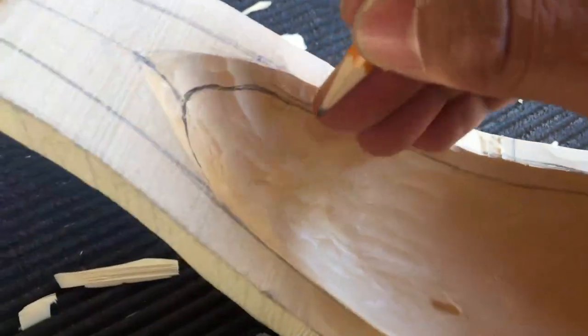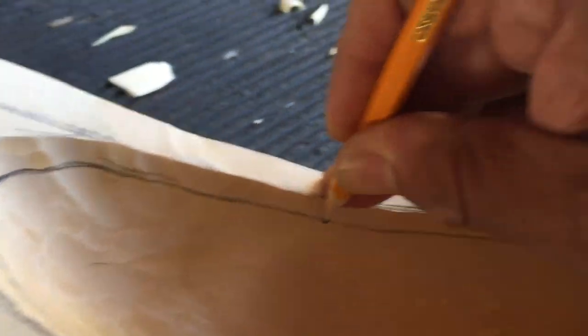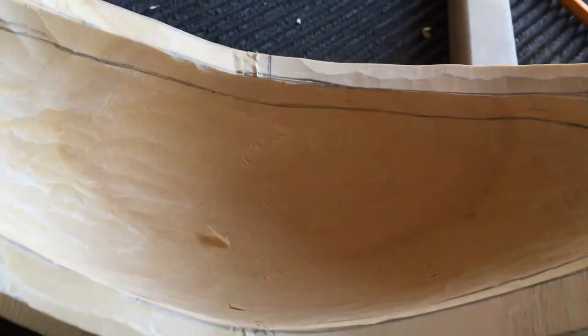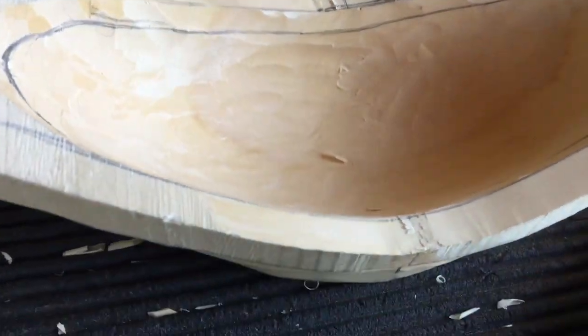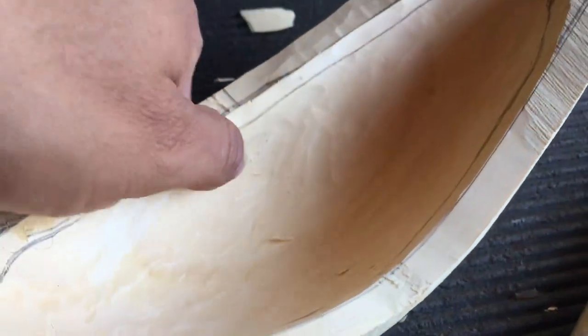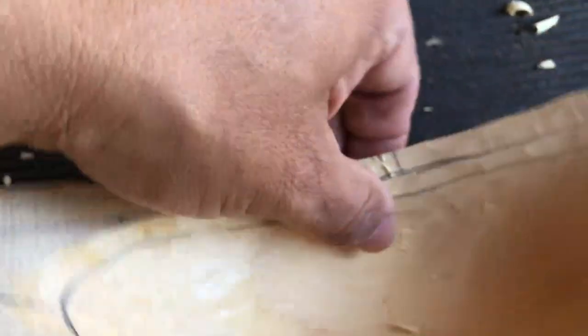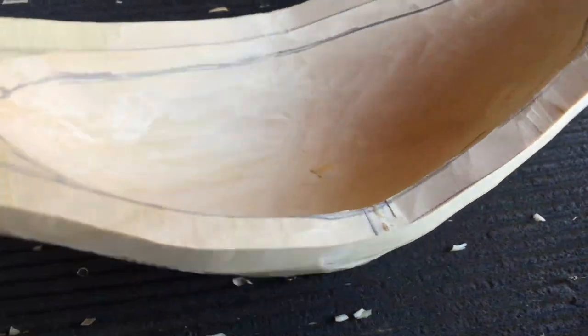Again, we're just doing this a little bit roughly, but I'm just using my finger as a guide for depth all the way around. And what I'll do is I'll use one of the chisels just to get underneath that little line there. Gives a little extra movement inside the boat as well, and it thins off this little area here, the thickness of the boat just along the edge here, and we can get that out of there.